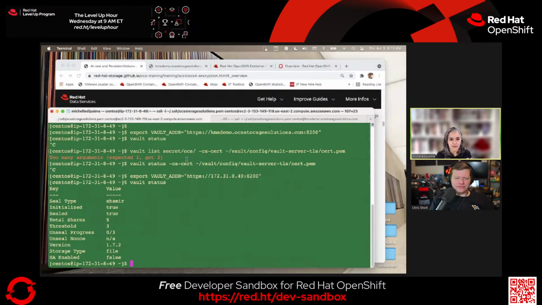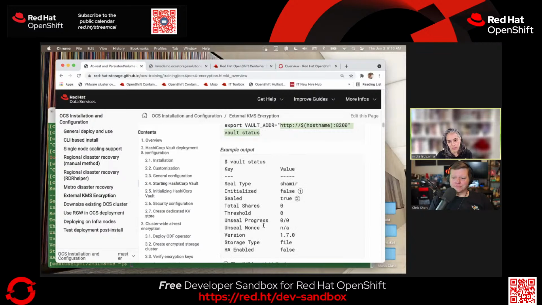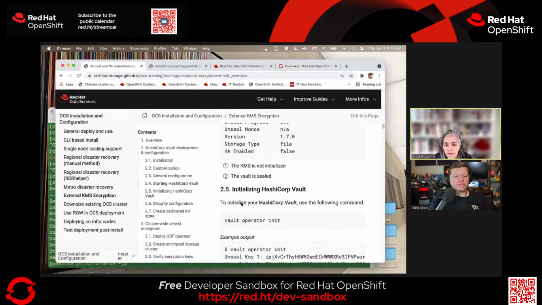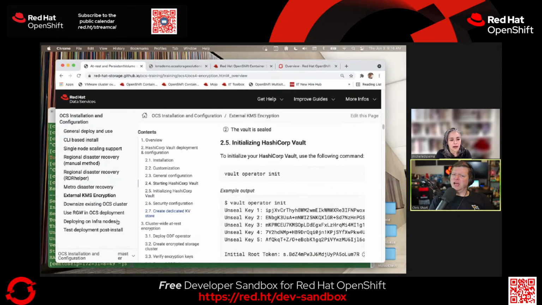Okay, so here we are. Vault status, following what the documentation says. At this point, we're initialized, but we're also sealed. Maybe some security Vault people can talk more seriously about what that means, but it's already been initialized, and it's still sealed. If I run init, I think I'll get an error because I've already initialized. I'll try it. Should I run it again? Don't do an init twice if you've already done it.